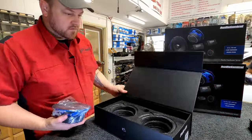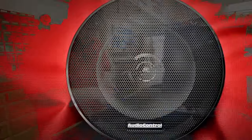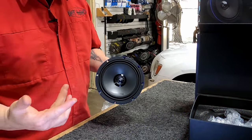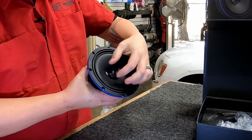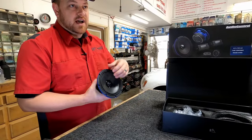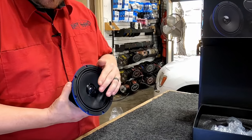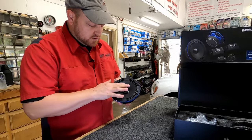These are actually probably gonna go in Austin's car so he can play with them. These are substantial. So yes, it's a coax meaning it's a woofer and a tweeter sharing the same center axis — but this is really referred to as a point source, meaning the tweeter is inside the voice coil of the cone of the woofer. That aligns the frequencies, so there's gonna be less delay and interference as the woofer is moving and transitioning, instead of the tweeter being further forward.